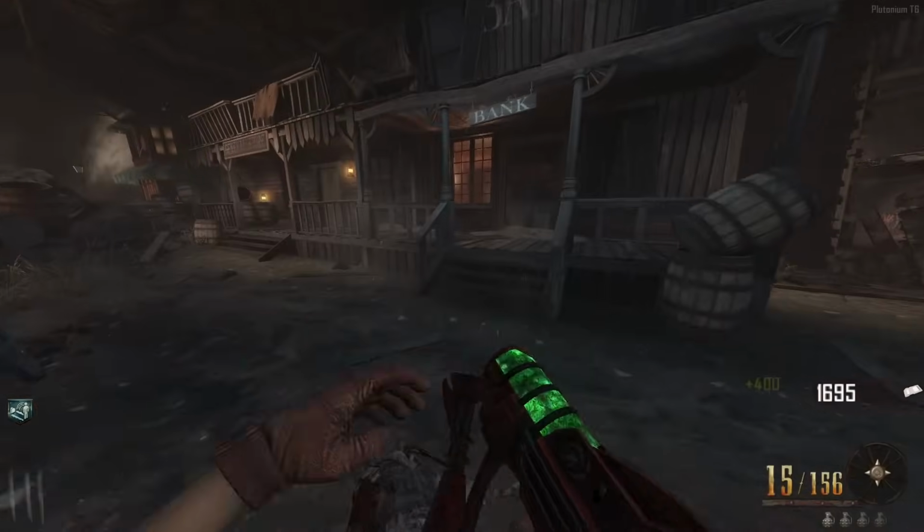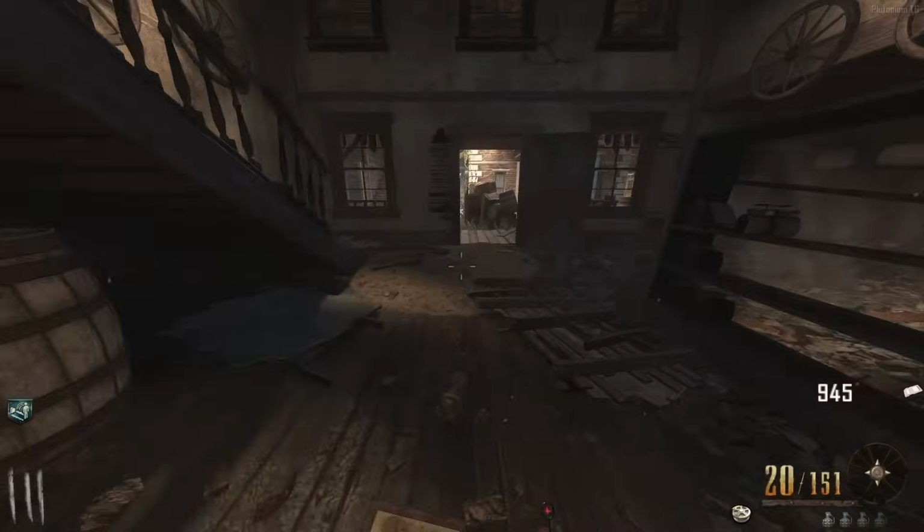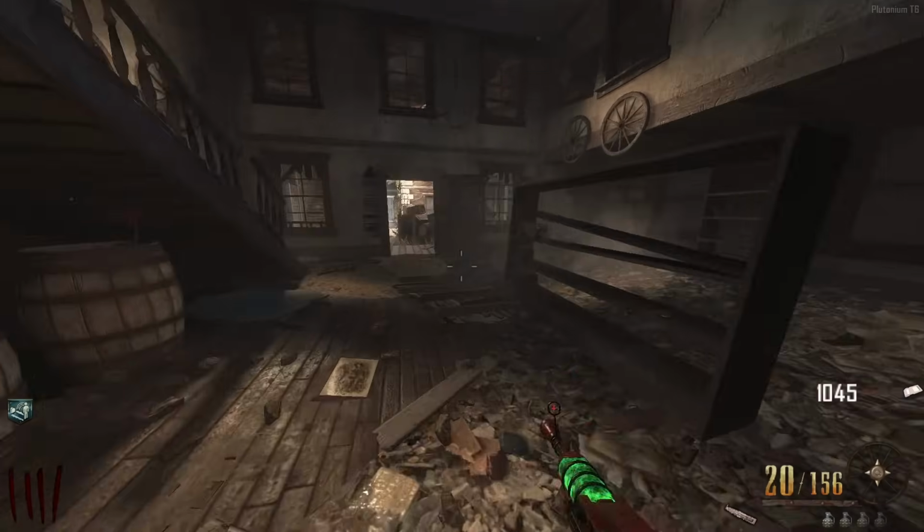You know what I think I'm gonna do as well? I'm gonna build the head cutter. I can never remember where the parts are for it, though. That's definitely one. That's a max ammo already as well. Perfect. Alright, where's our board? There's the blade. There we go.